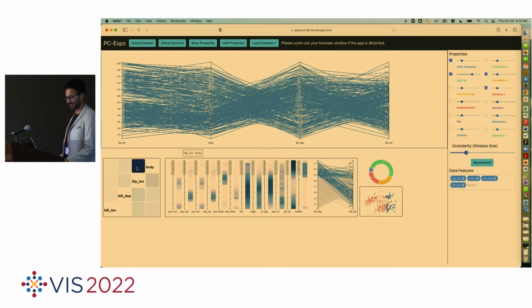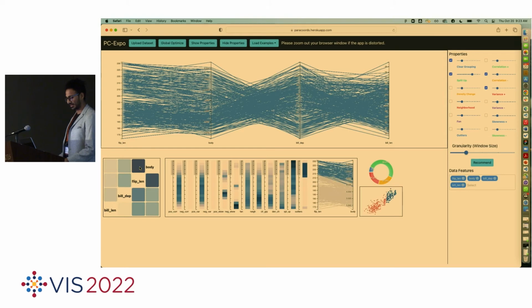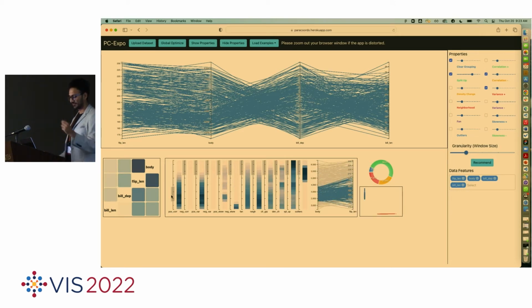Different views, I missed this local view. So what this means is, let me reset this. If you're looking at a matrix, I can look at any axis pair in your data. Just click on any cell, and this updates the local view here. Then you can see where all of these 12 properties actually lie on that axis pair. So I'm looking at body and flipper length. This is a penguins data set, and a positive correlation is found in this part of the data. And I'm looking at split up, which is mostly on the top side. So you can visualize all these properties locally, and the scatter plot here shows where these points are in your data set in a 2D scenario.